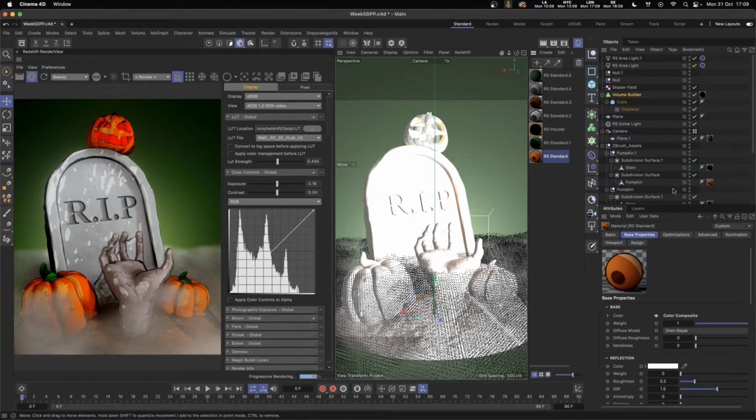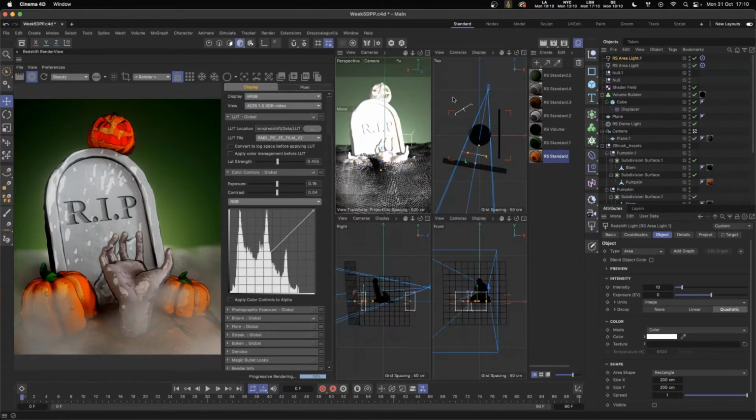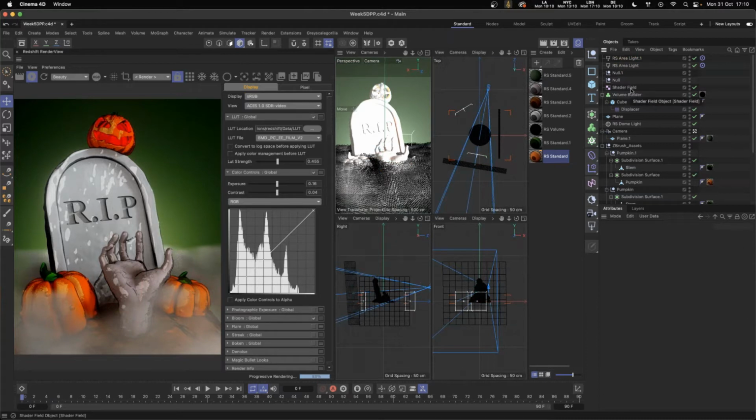I just threw in this plane, a little flat green material, and then a couple of area lights. So I've got this area light here, which is casting some more light on here, just to make the materials look brighter, as opposed to bringing out detail, which is what I'd normally do. And then another one I just threw in the back to give that illuminating from the back, so it creates that gradient, when really, again, it's just two area lights being thrown in there. So if I do a little 4 views, hopefully everyone can see. So this one is casting some light in the front, coming in from here. And then the second one is just basically pointing towards here. And I used some nulls. I really liked your null placement trick with the depth of field.